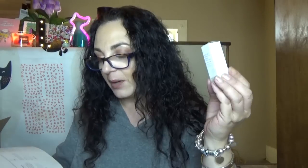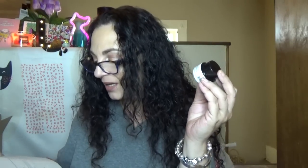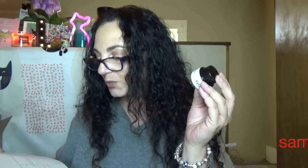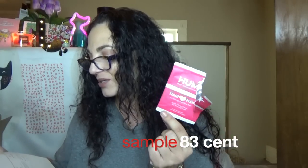The Biossance Squalane Tea Tree Detox Mask: 'Whether your trip is packed with excursions or is luxuriously itinerary-free, there's always time for a calming, softening mask that draws out impurities.' It's a 10-minute mask — use all over or just in problem areas. The First Aid Beauty Ultra Repair Barrier Cream, or 'Barri Air' as they call it: 'Just like a suitcase, it helps keep moisture in and pollution, irritants, and allergens out.' The Belif True Cream Aqua Balm: 'Cannonball into hydration with an ultra-lightweight, antioxidant-rich moisturizer that feels like a pool party for your face.' You can also use it as a 10-minute emergency mask. And the Hum Nutrition Hair Sweet Hair: 'One daily vitamin for you and one for your hair — this gummy promotes healthy strands, plus it's really tasty.'